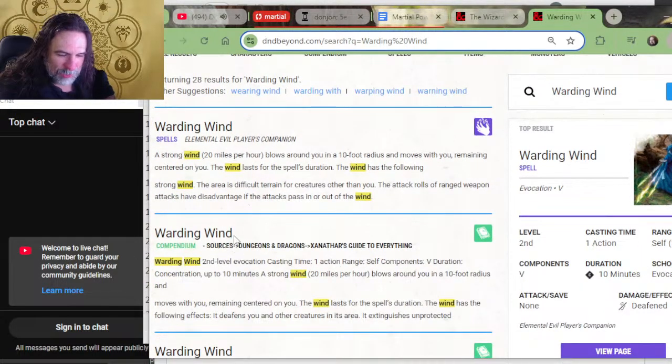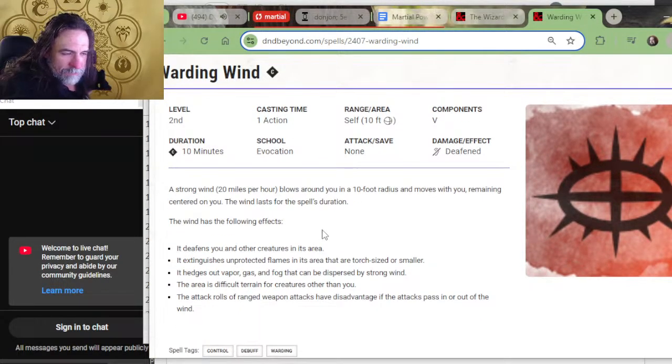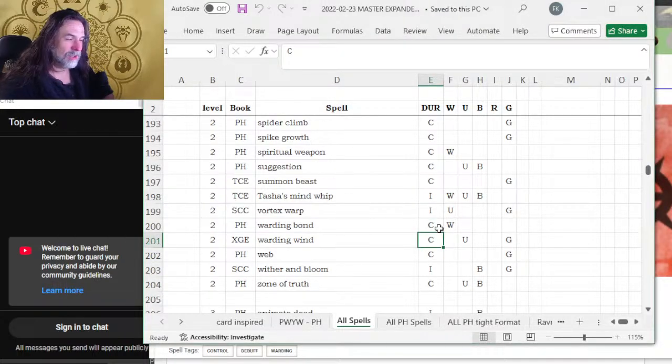Warding Wind does not exist in the 2024 book. Duly noted. So it's not a core book right now. Blows around you in a 10-foot radius and moves with you, remaining centered on you for the duration. While active, it deafens you and other creatures in its area. Extinguishes unprotected flames in its area. Hedges out vapor, gas, and fog, and disperses strong wind. Difficult terrain for creatures other than you. Attack rolls of ranged weapons have disadvantage if the attack passes in or out. Yeah, okay. I'm fine with that being something you can just turn on and off.